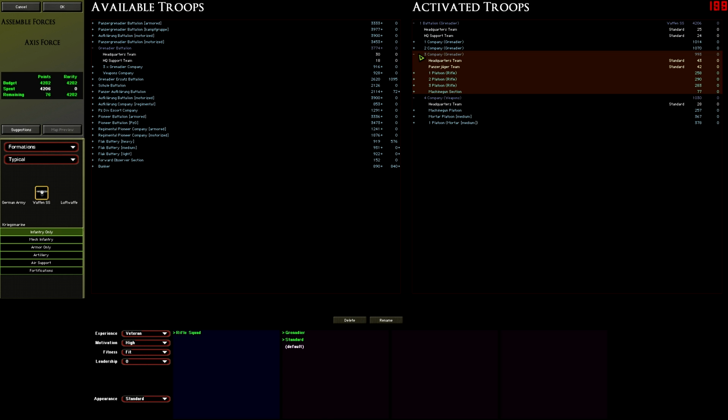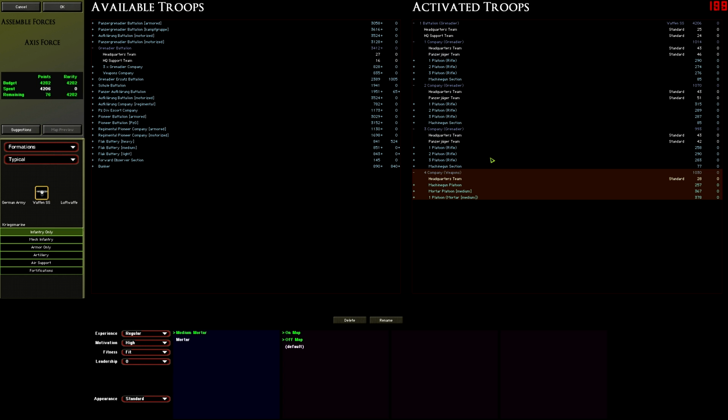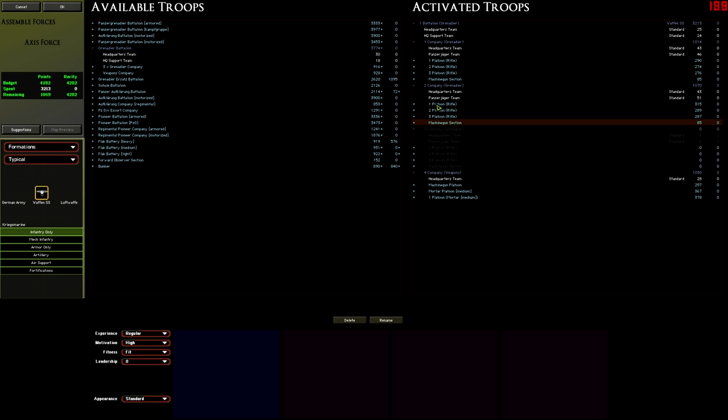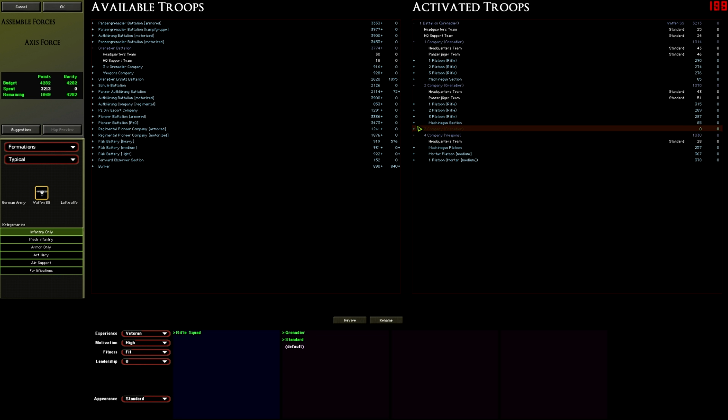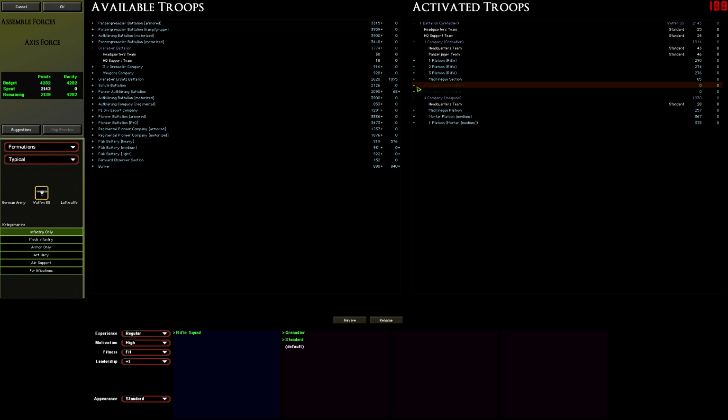And then we're going to go ahead and skim this one down. We'll keep the 4th company, which is the weapons company, and then we'll remove 3rd company, which will give us 1,069. I think we're going to remove the 2nd company as well. So we'll have 2 companies of infantry, weapons, and grenadier with platoons and squads. So that'll be a lot of dudes.